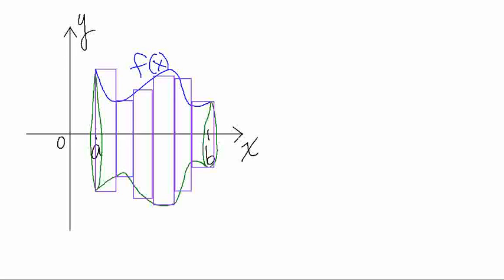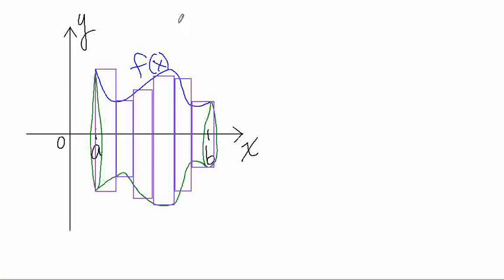Okay, now in the limit, as the thickness or the heights of the cylinders went to 0 and the number of cylinders went to infinity, I would have the exact volume, okay? And we're going to be able to express that limit as an integral. And that's how we're going to use integrals to find the volumes of solids of revolution. So let's think about what the volumes of the cylinders, what expression they correspond to.